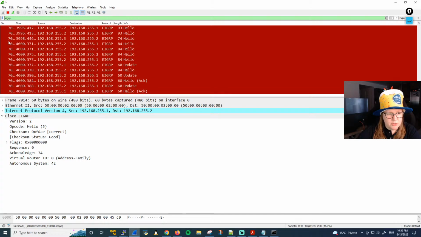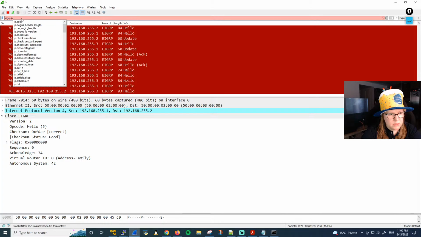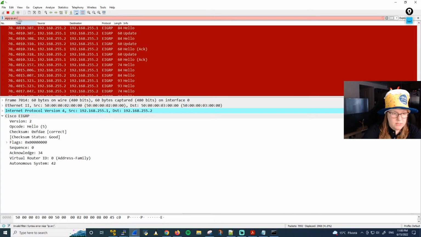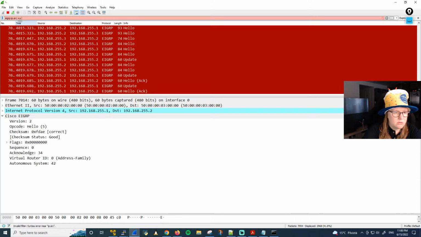I'm trying to capture the, let me see, can we specify also, I'm not sure how you do another parameter here. IP, is it the source? And is it equal 192.168.255.1?